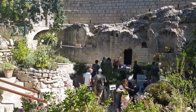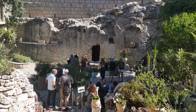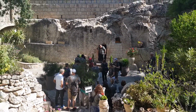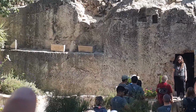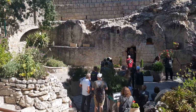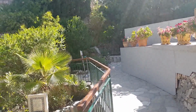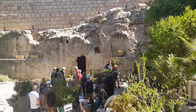The Bible tells us that Jesus was buried in a tomb that had never been used before. It means that it was a new one, and no one had been buried there before, and those boxes, ossuaries, weren't used at that time. Then I'm sure that if you look for more tombs, you will find some, and maybe we will find a tomb that Joseph of Arimathea built for his family, because that is for Jesus.